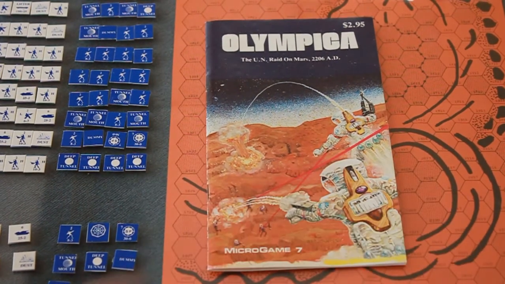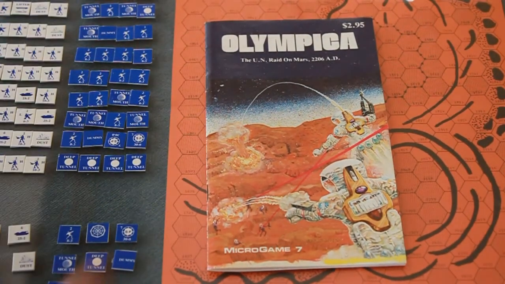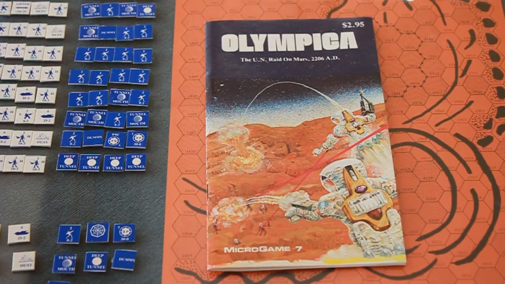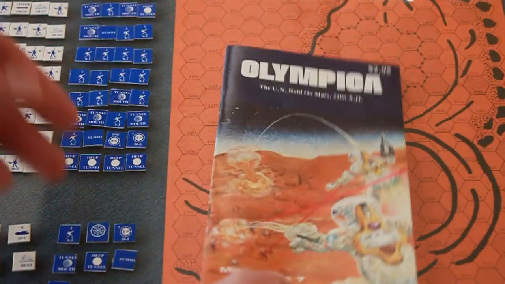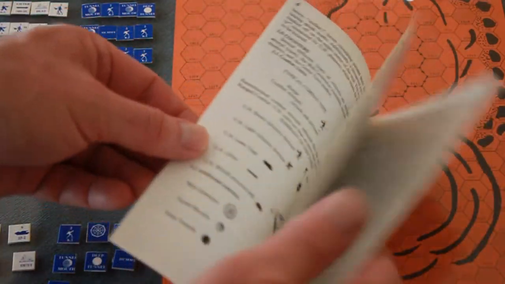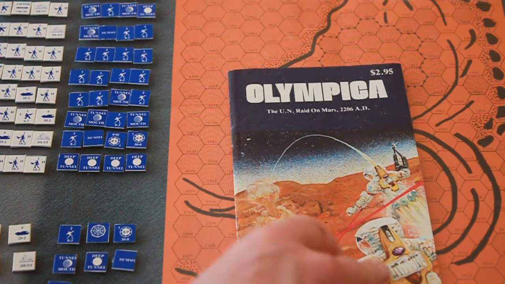So it's, like I said, a microgame. To give you a sense of scale, it's like 6.5 inches by 4, and it includes counters and a map. It's small, but it's well done. It's all black and white, but it's got some interesting art in there, and the cover's nice.